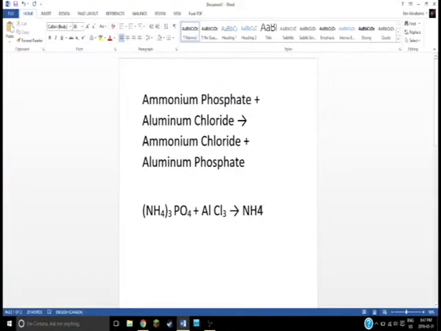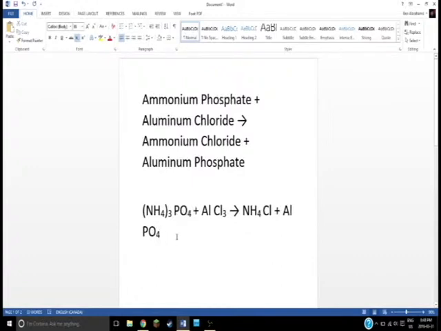Now on this side we have NH4, so ammonium. We also have Cl. Luckily, NH4 has a charge of +1, and Cl has a charge of -1, so they already balance each other out. So there doesn't need to be any more valences here. So next, we have our aluminum phosphate. So we have Al and PO4. These cancel each other out too because they both have a charge of +3 and -3.